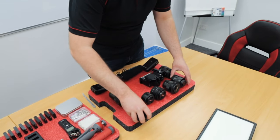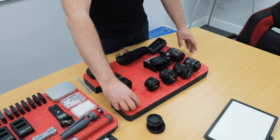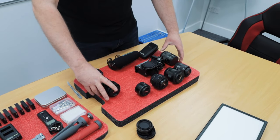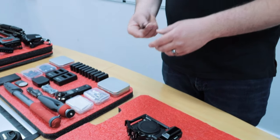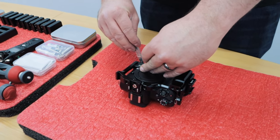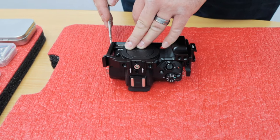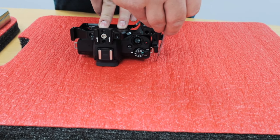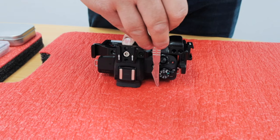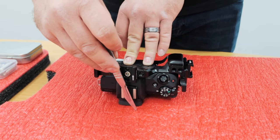We're going to start with this top layer. Once you've figured out your layout — we're going to have five lenses across the top; the fifth lens is on the camera we're shooting with, so we have five lenses — two long lenses at the sides and two cameras in the middle. All we do is take this scalpel, which is included in our cutting kits, put a blade on it, and then trace cut around the item. We don't have to cut very deep on the first pass because you're just using it like a pen, basically marking the foam. If you use a permanent marker, it can mark the foam irreversibly, so we just use the scalpel itself.